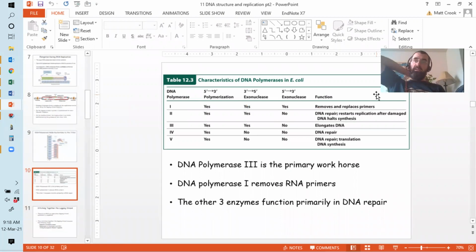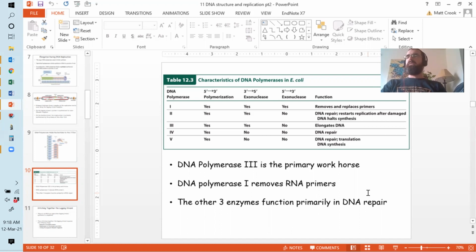It's a little simpler in E. coli because we basically have one, which is annoyingly called DNA polymerase 3. This is the one that does all of the synthesis, essentially. So it does the bulk of the DNA replication in bacteria. We have another one, called DNA polymerase 1. This is needed for what we'll talk about in a little bit, essentially fixing those primers.